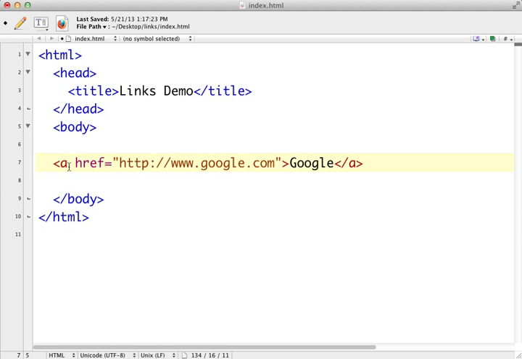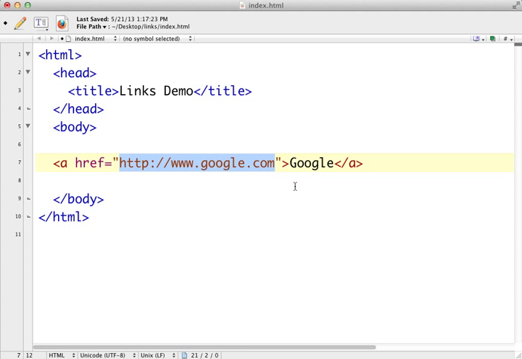So even though the tag itself is called the anchor tag, which is marked with an A, it's almost always A space href. Href stands for hypertext reference or hyperreference. Essentially, it's telling our link, our clickable object here, which is between the anchor tags, where to go when you click it. So hyperreference or hypertext reference means go to, and then we've got the address in here.